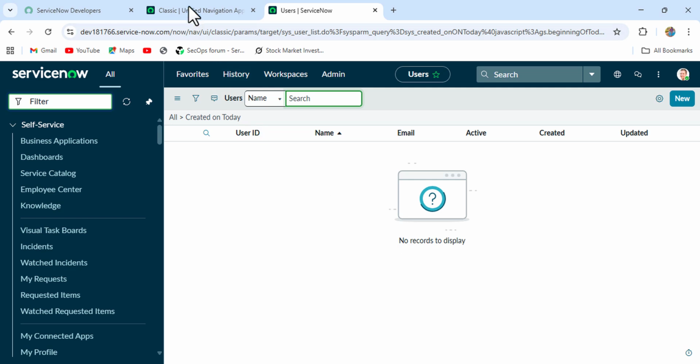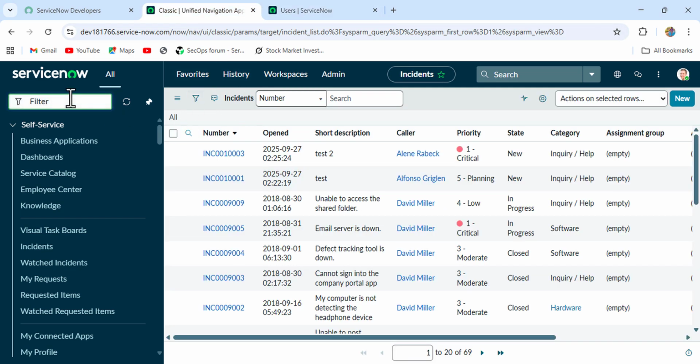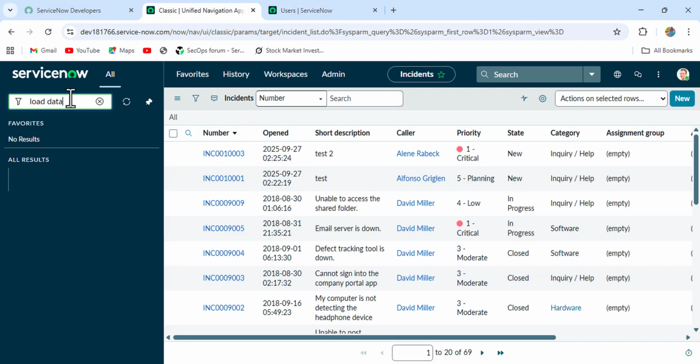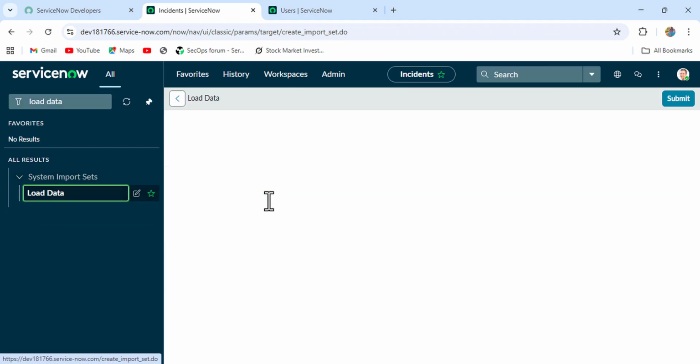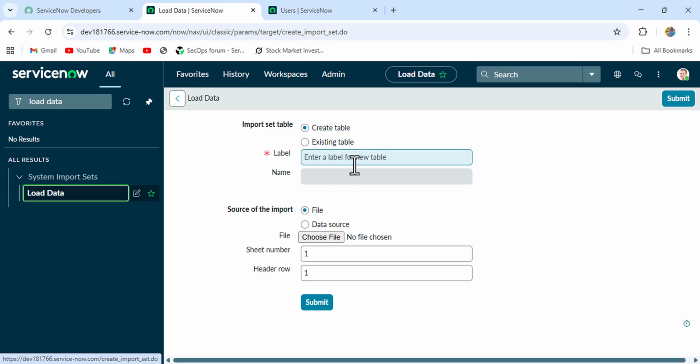Now here we'll search for load data, and I'll select create table because I want to create a new import set table. Maybe that table name is user, and the backend name of the import set table is u_user. Then I'll upload this file, which is an Excel file.